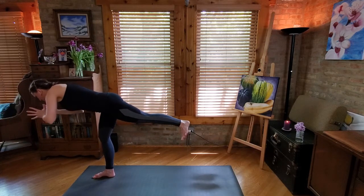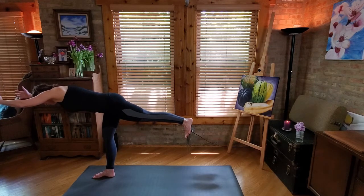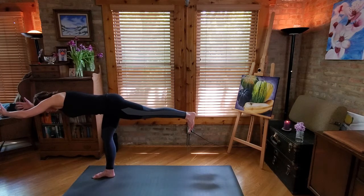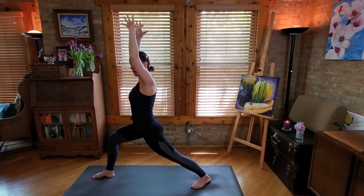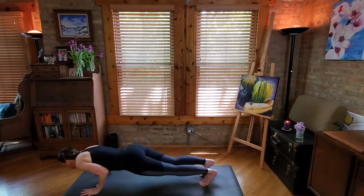If those arms are drooping, just bring your palms together in front of the heart, or if you don't have room, reach through the hands, reach through the heel. Breathing here. Extending the whole body. And then bend the front knee, step back long, inhale, take warrior one. So we're kind of back where we came from, and we can take a vinyasa. So hands to the floor, move through it.